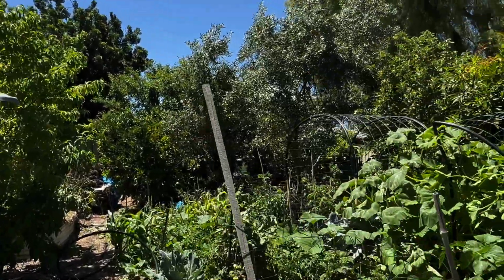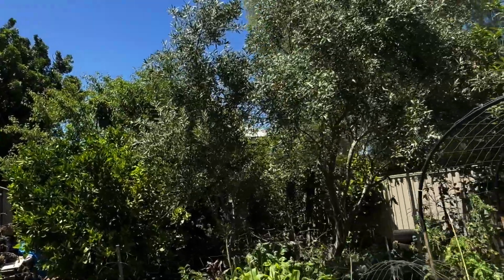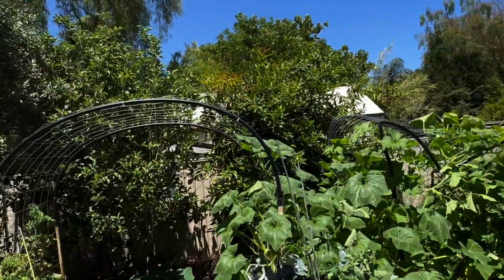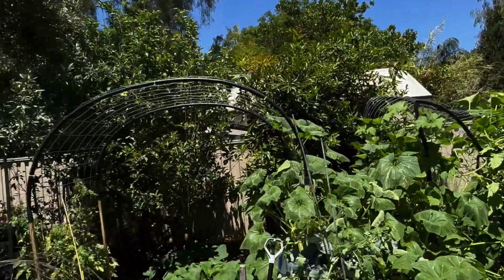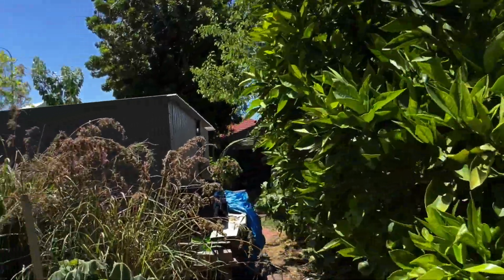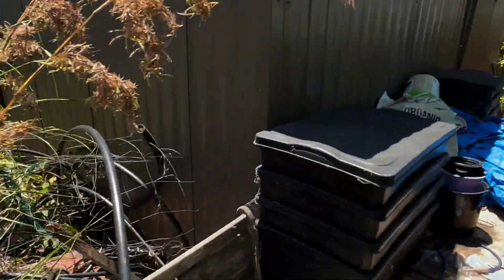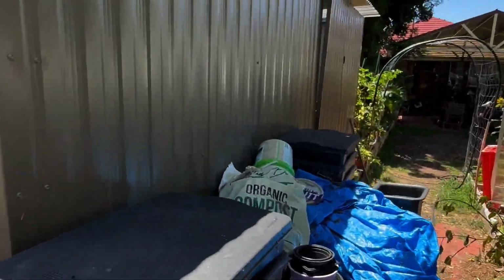And we'll head back in. So that's it. I try to manage this on about 4 hours a week, which doesn't work terribly well, as you can see by the number of weeds and things that are getting a bit overgrown. But come retirement, I'll do a bit more. Got a couple of earthworm farms, they're great.